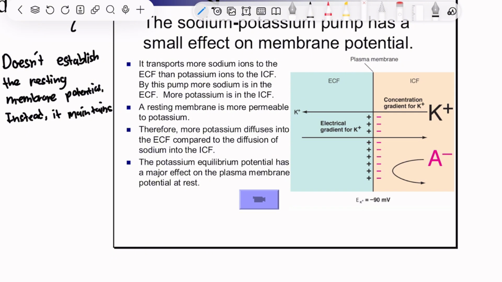That basically means that the potassium equilibrium potential is at negative 90 millivolts, and has a greater influence on the overall membrane potential of the cell. The resting membrane potential is often around negative 70 millivolts, so potassium's movement is a key factor. So simply put, the sodium-potassium pump helps maintain a balance, but potassium's ability to move across the membrane more easily has a larger effect on the resting potential of the cell.